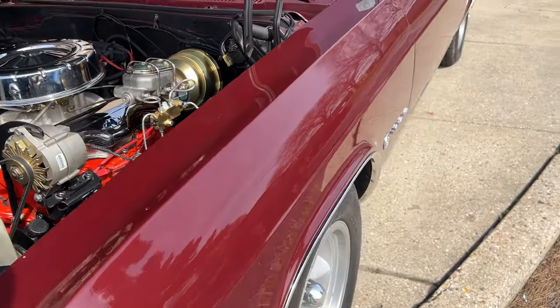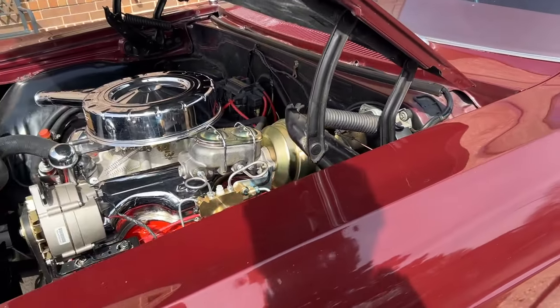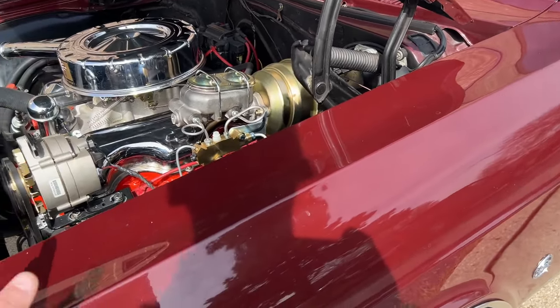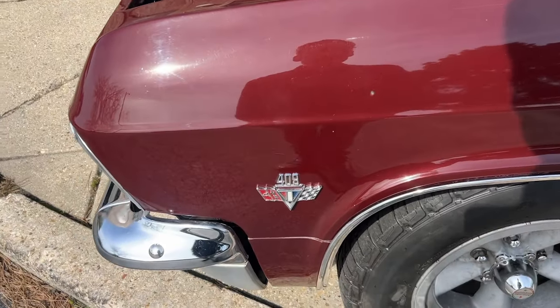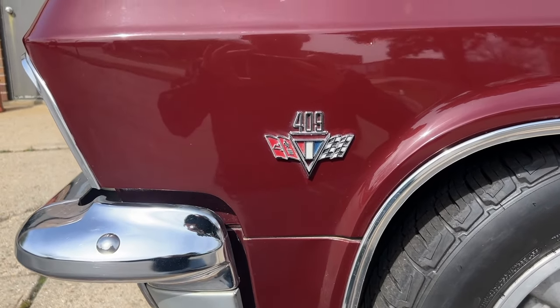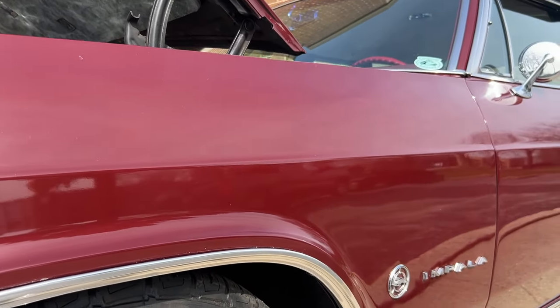I have a couple original advertisements for 1965 cars, and actually they show the wagon in there in Madeira maroon. So I'll show you that when I get to it. That was pretty neat. The only thing that would make this wagon even better is gold lines. That's what my friend said, and I gotta tell you, that would pop. Being a Corvette guy, a maroon roadster, a maroon coupe with the gold lines is beautiful.